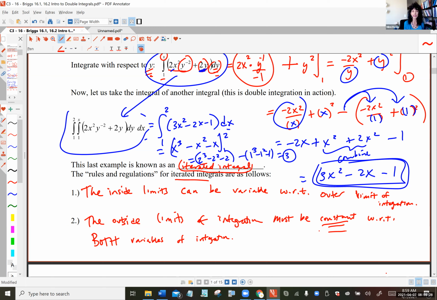So if you look at that last double integral we just did, do you notice that the outer integral has pure numbers, constants, for its limits? That's always going to be the rule. So the outermost integral had better have constants for the limits. Now the inner integral can have constants too. That's okay. Or variables, or both. But the outermost is not permitted to have any variables out there. Got to be constants.